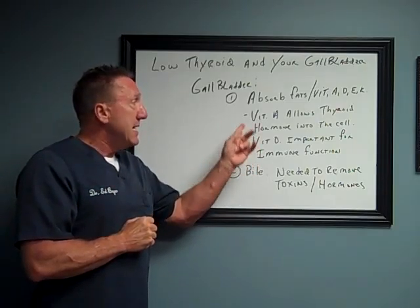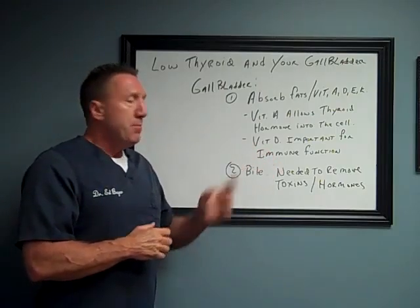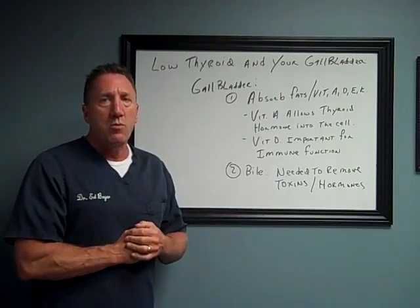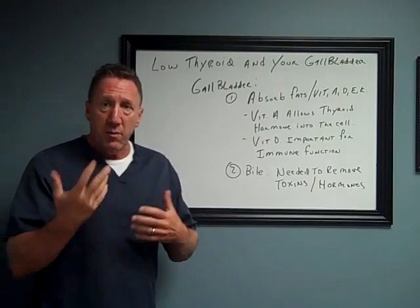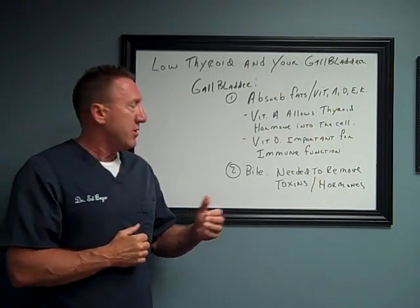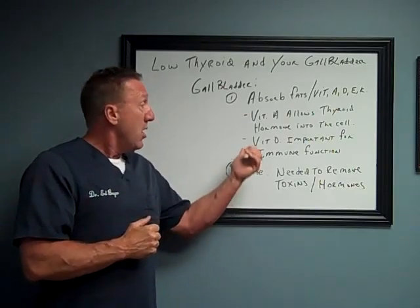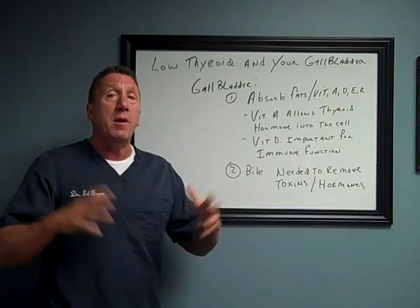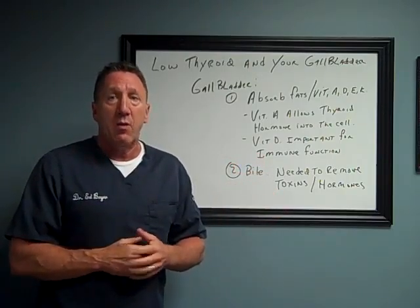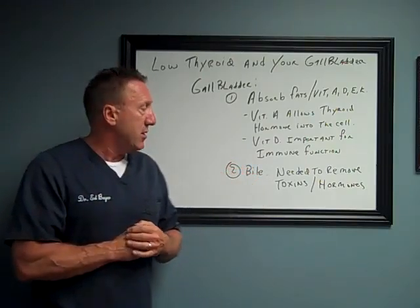Also, vitamin D, which is a fat-soluble vitamin, which is dependent upon gallbladder function, is important for immune function. The number one cause of underactive thyroid is an autoimmune condition known as Hashimoto's. Some of you know you have it. Some of you probably have it and don't know it because it's very underdiagnosed. And when you have this immune dysfunction and the immune system's attacking your thyroid, you need lots of vitamin D. Somebody who is autoimmune, their vitamin D does not work a 40-hour work week. It works an 80-hour week. You need it for your regulatory T lymphocytes in your immune system.